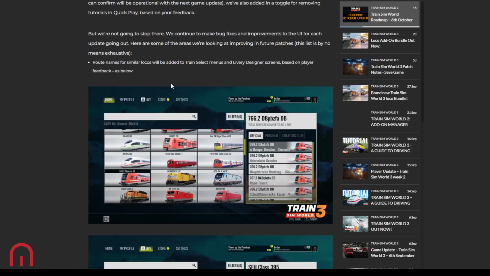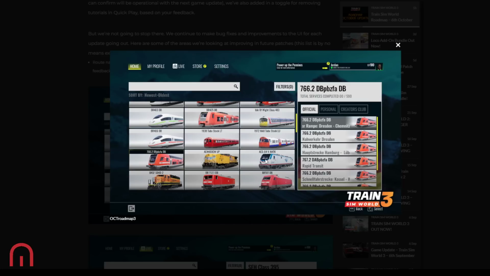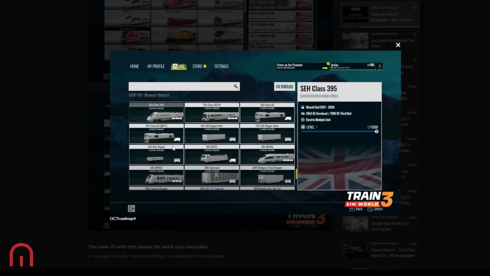But they're not going to stop there. Bug fixes and improvements to the UI will go out with each update. Here are some of the areas that they're looking at for improvement. Route names for similar locos will be added to train select menus and livery designer screens based on player feedback. So as you can see, look, loads of the 7662 DOs, but it tells us now what route they're from. I like that.